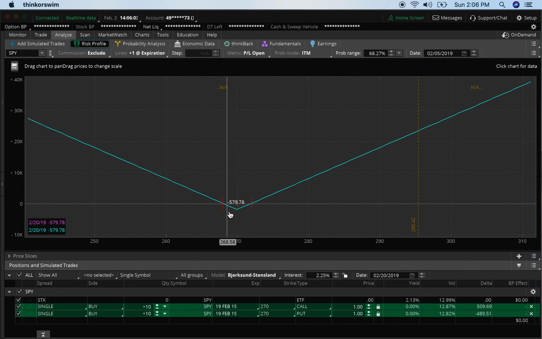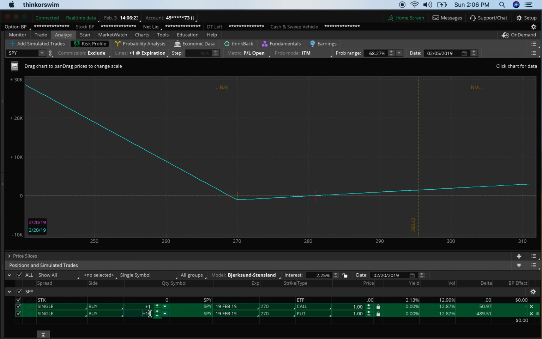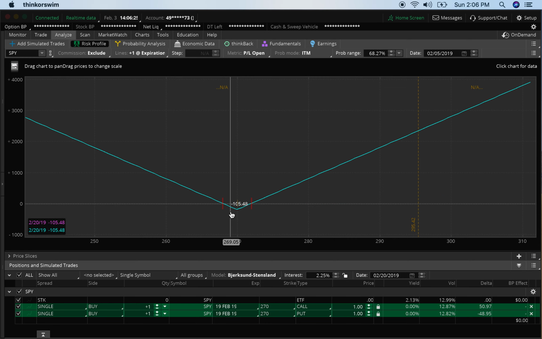Anything before the red lines is the curve. This blue line is under the 0 line. See the gray 0 line? So if the stock is at 269, you're going to be down. I guess it's calculating on 10 contracts, so it would be 1,000, but it would be about $100, right? At 269, down $100. So yeah, it's pretty simple. The bottom is your stock price, and right here is your profit loss.